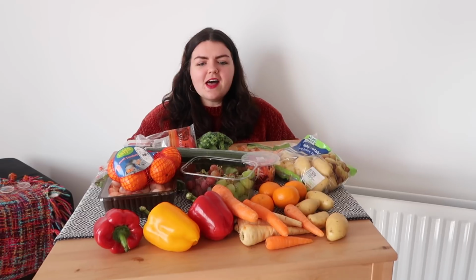So then on to all the fresh stuff, which you can't really see. Let me see if I can use my Supergirl powers. Ta-da! Oh my God, oh my God. Do not try and lift a table with your leg. This table would actually be great though if it was a tiny bit higher, then it would be perfect level for these shots.